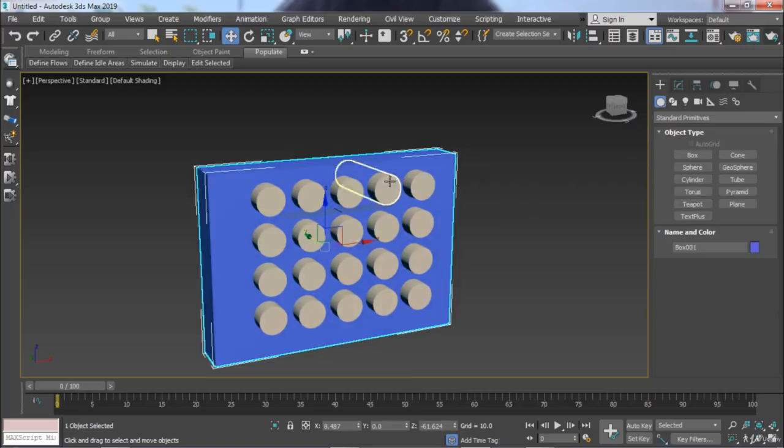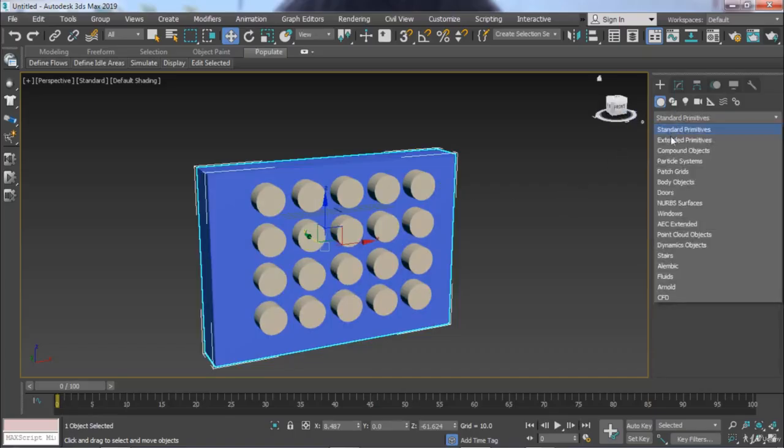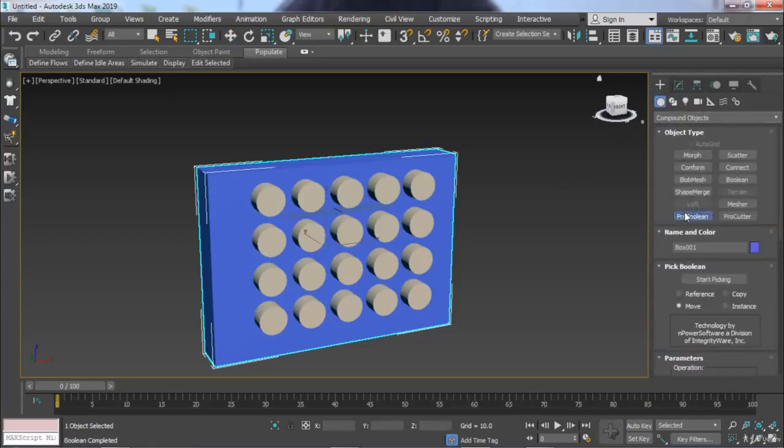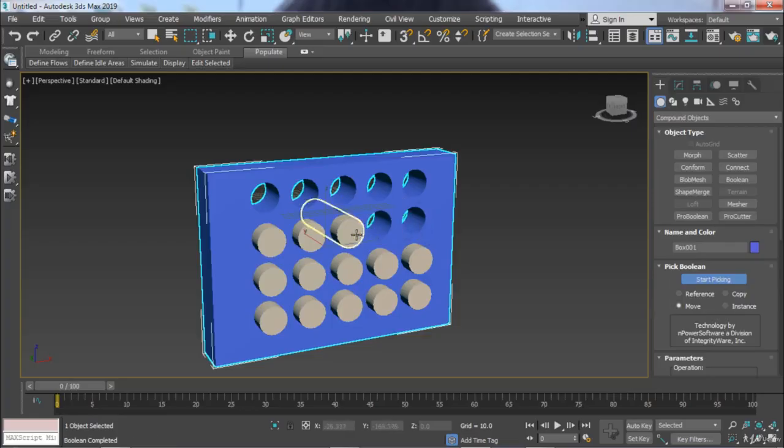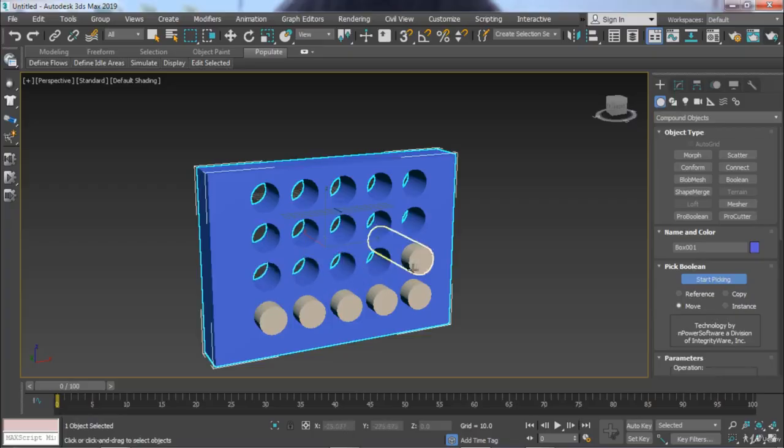I can subtract all the cylinders with one command, but boolean does not have an option like this. So I am creating a pro boolean. Start picking. Click, click, click on every cylinder. But in the boolean command, this is not possible.